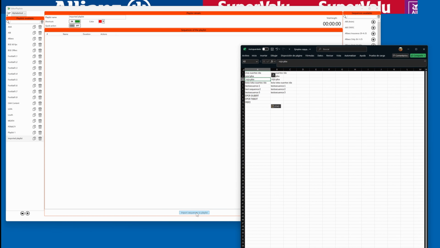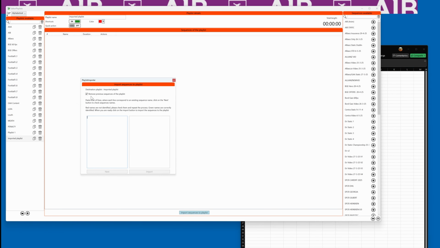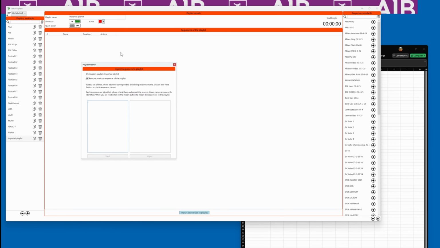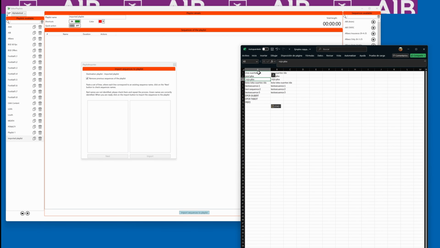I will click on import sequences to playlist and I will have this window here telling me it will remove the previous sequences, so it will keep it clean. And what I will do is copy this content here.